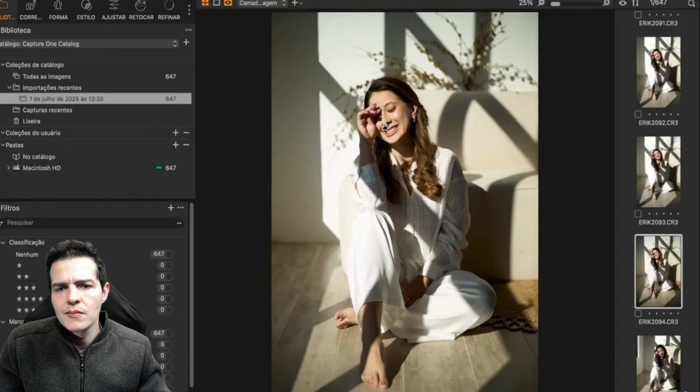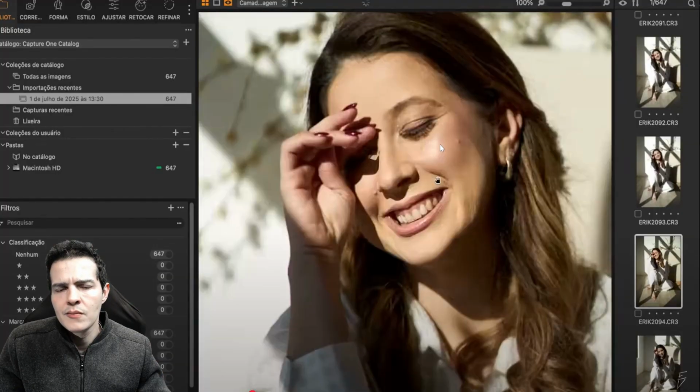With Capture One, you have the option to buy it outright. So if you don't want to keep paying a monthly subscription for the app, you can just purchase it once. It's not cheap, but I'll repeat what I said at the beginning: for those who work with photography, I think it's worth the investment. And just a reminder, folks, when we talk about things like Canva and so on, we'll get to that later.